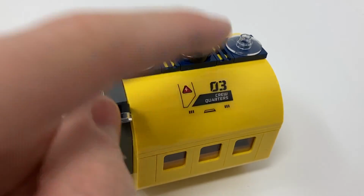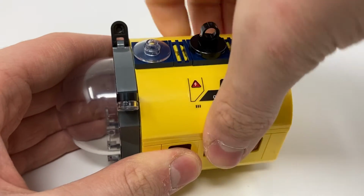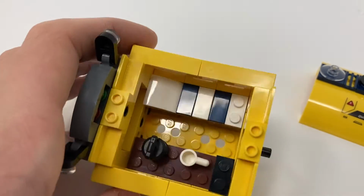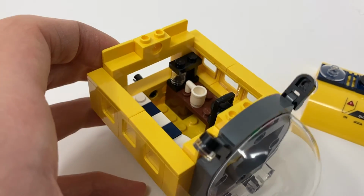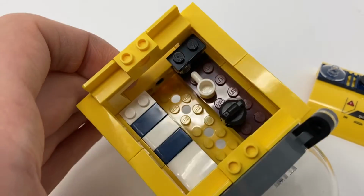This is the crew quarters, and it's the same with the holes on each end. But then you open up the roof, which isn't very easy. And there you have a bed, a lantern, a cup, and a coffee maker. So this is more than the other one, but to be fair to them, they couldn't have got anything more in here. So I'm happy with this one.